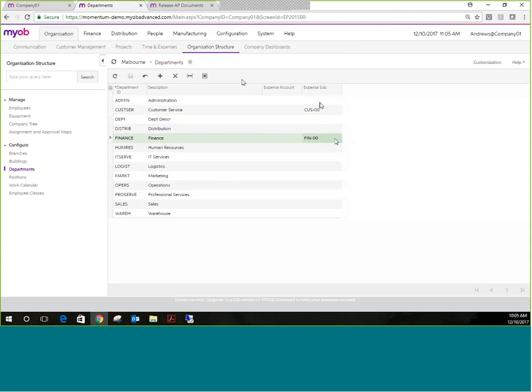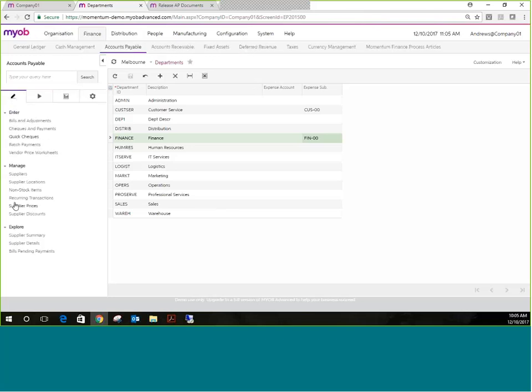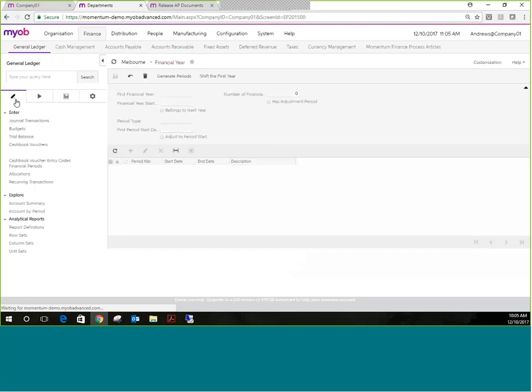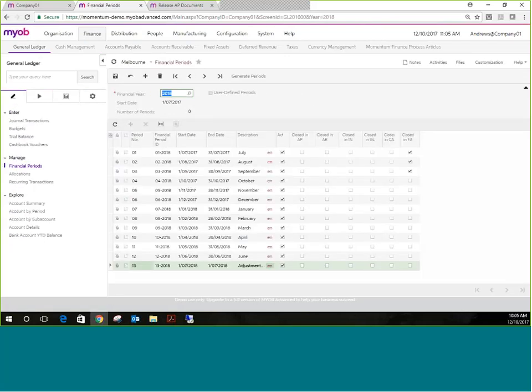The next part of the system, so that's primarily the general ledger side of things that you need to worry about. The only other area is within the finance setup. Within our general ledger, under finance, our financial periods. You'll notice in here that there is a FA period to be closed, and that forms part of your month-end reconciliation process where you close the fixed asset period, same as you would close an AP period, an AR period, inventory, GL, cash book. You also do a close on the fixed assets.